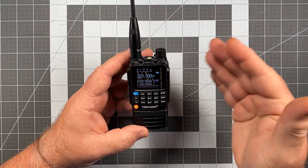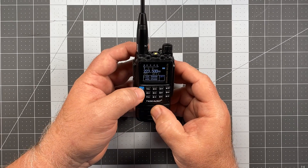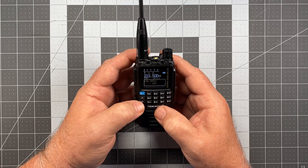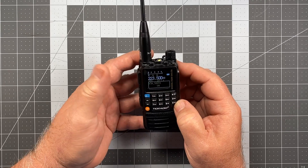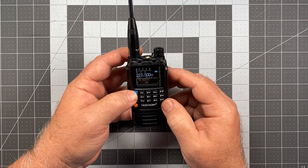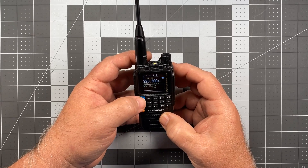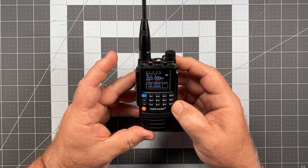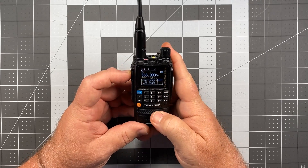There are three additional steps if you want to exploit the additional frequencies in the range. To use some of the more esoteric frequencies, you need to go into the menu and arrow down. To transmit above 500 megahertz, you need to enable that — press it and confirm. Then move down to 350 and above, press that, turn it on — that covers 350 to 500 megahertz. Then move down to 200, so 200 to 350 is your 1.25 meters range — turn that on and confirm. Now let's try 223.500 — and it works. Let's try something above 500 — and of course it works.